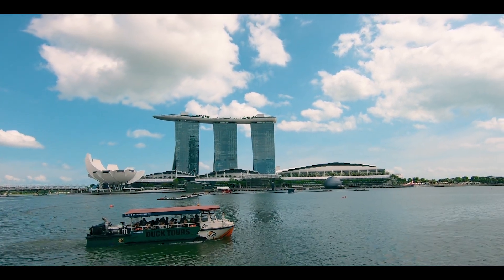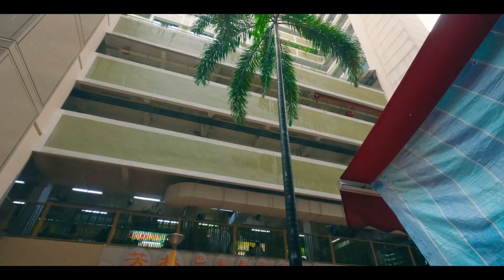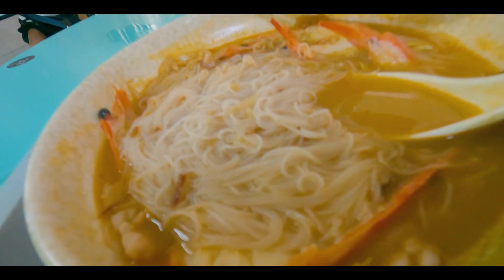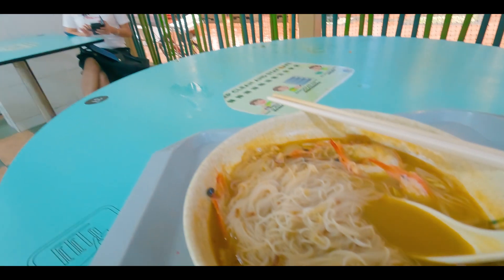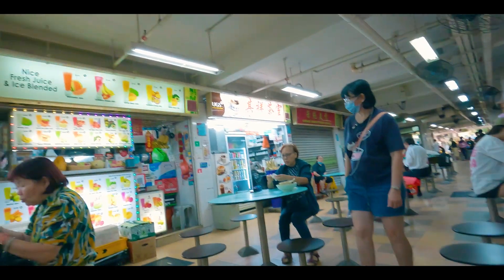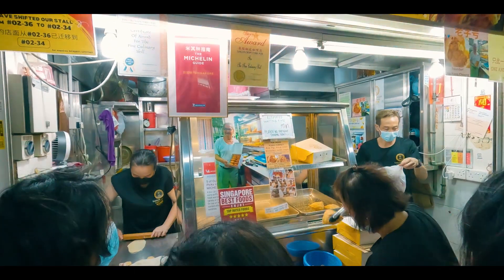Singapore is food heaven — did you not check out any food stuff? Not so much a foodie, but I still put it on my list. As I was so engrossed in the previous attraction, I missed the chicken rice. So as I was walking pretty aimlessly, looking at each of the Hawker Center signs and googling, I met a very nice Singaporean who was sharing his experience about the economy and the way of life, and then we ended up in the same queue to try the famous Tanglin Crispy Curry Puffs.